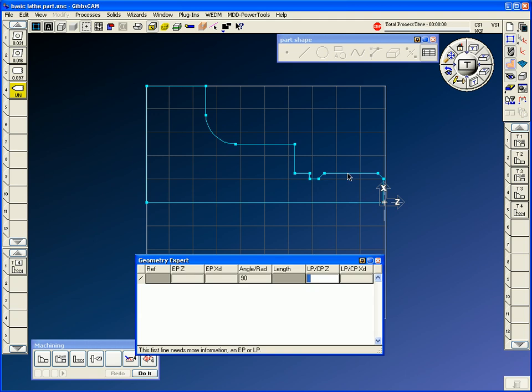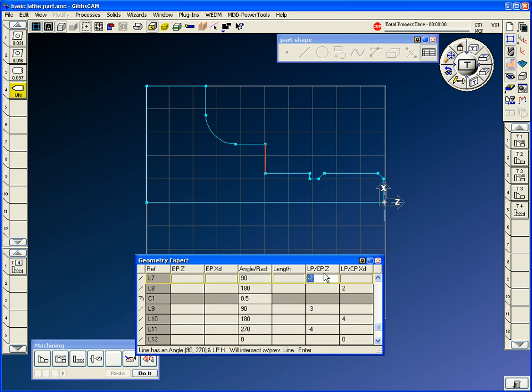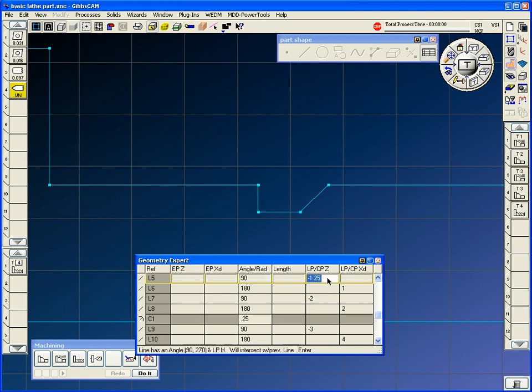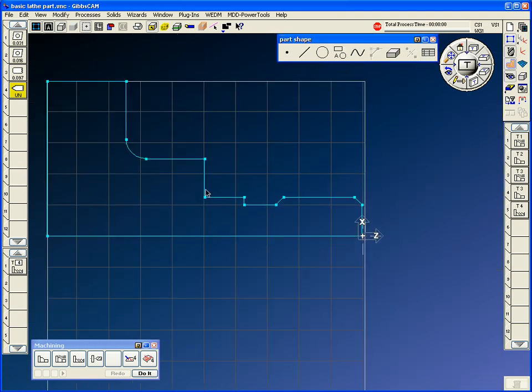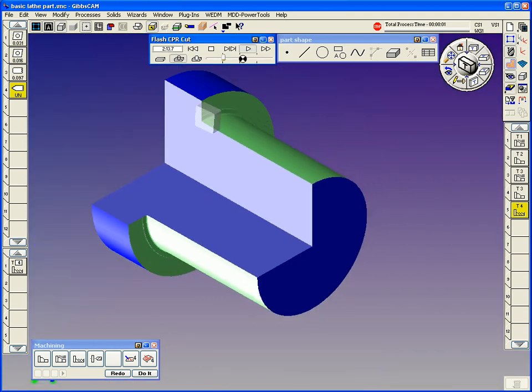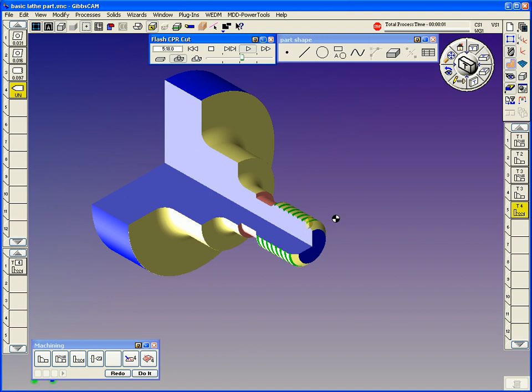Now, if this part is complete, we want to make one similar to this. We can go to Geometry Expert, reload the shape in. So maybe this shoulder is going to be at -2. Maybe this radius here is 0.250. Maybe this groove width is 1.5. We can close that. We can also add new things, like maybe we want a radius in here of 0.2. Now, if we go to Edit and say Redo All My Ops, it goes and redoes my part based on the new shape that we just drew. So sometimes getting from part 1 to part 2 can just take seconds. It really speeds things up when you have a family of parts and not just one part.